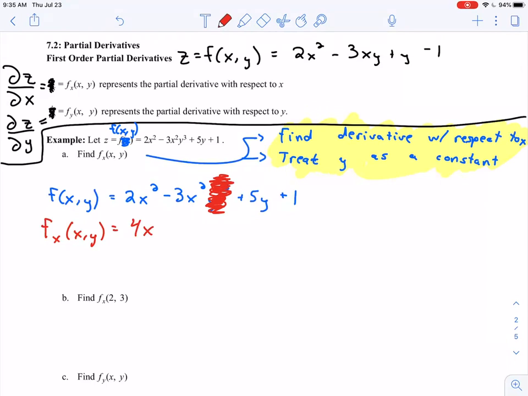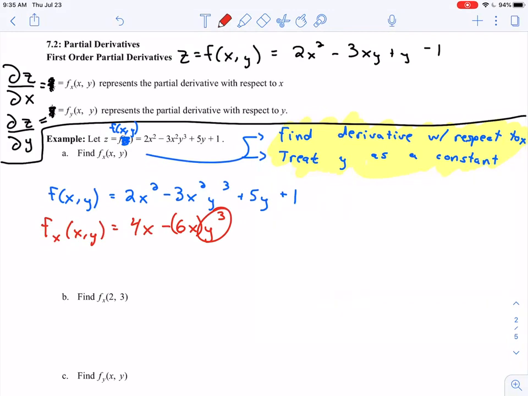Say, okay, I want the derivative of negative 3x squared. Well, the derivative of negative 3x squared is going to be negative 6x. But that y is still there. If you look at the derivative rules for constant multiples, it means we just multiply the derivative by that constant. So we're going to multiply our derivative, which is 6x, by this constant, which is y cubed. So really I have the derivative, which is right here, 6x times y cubed. This is just a constant multiple coming down into the first derivative with respect to x.